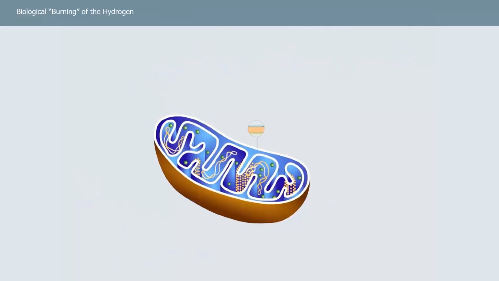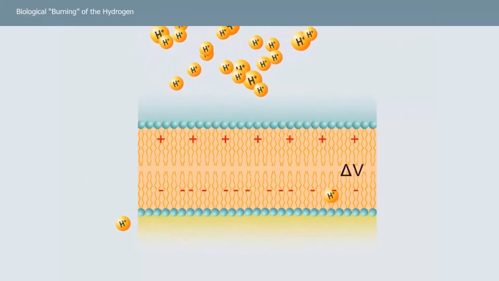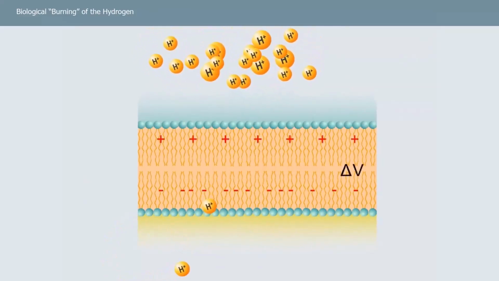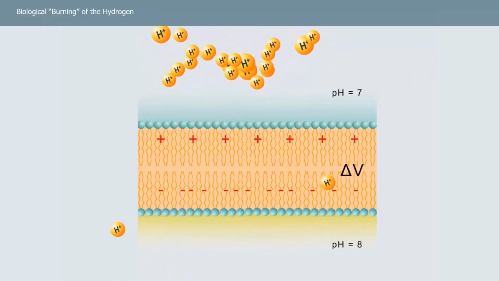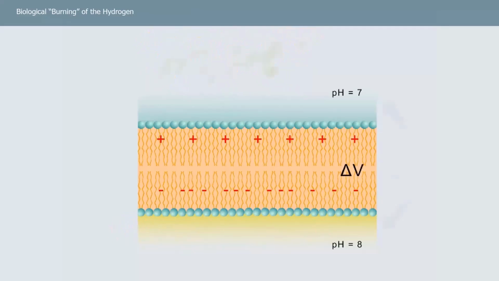The passed-on energy of the electrons accumulates in the electrochemical gradient of the hydrogen ions built up across the inner mitochondrial membrane. The concentration of the hydrogen ions in the intermembrane space of the mitochondria is about 10 times higher than in the mitochondrial matrix. Since the ions pass through the outer mitochondrial membrane easily, thanks to the water channels, their concentration in the intermembrane space is almost the same as in the cytosol.